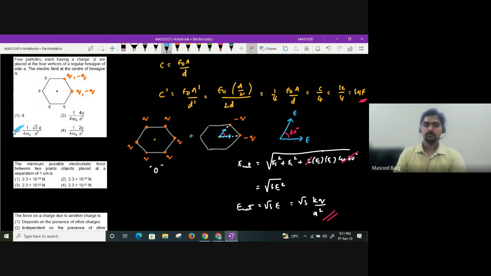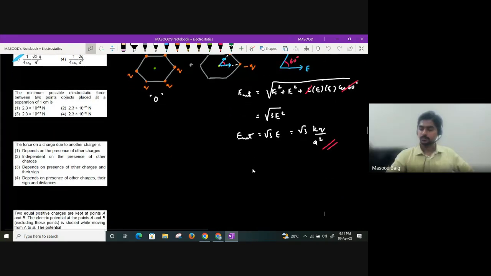Yes or no, everyone? So whatever hexagon was there, I made a small construction in it. On two vertices, I have added charge Q and subtracted charge Q. Did I make any change? No. So I will just take this as two combinations. One will be a hexagon with all positive charges. The other will be a hexagon with two negative charges. So what will these negative charges do? They are going to attract the test charge, guys. That is the reason we are going to get two fields inclined to each other by 60 degrees. So the net field will be root 3 times the general field, guys. Clear? Yes or no? Yes, sir.